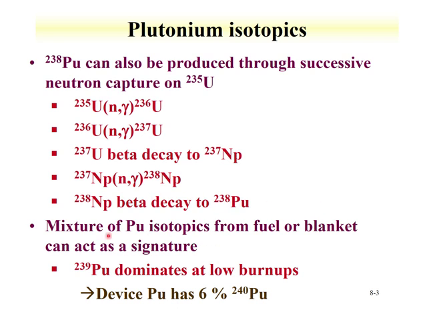The key is that plutonium-239 dominates at low burnups, and device plutonium has about 6% or less of plutonium-240. So these are key signatures that if one were to interdict plutonium material and it had relatively low amounts of plutonium-240, strong indication that it was used for a device. Relatively high amounts of plutonium-240 indicates that it could come from a typical commercial reactor.